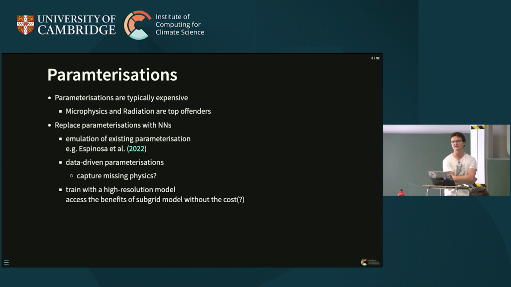So the main idea is that if we can go offline and spend a lot of time doing a big parameter sweep over our parameterization code, we can map out enough of the space, train a neural net, and then the neural net can fill in the gaps of any inputs we then give it down the line. There's an example of this for gravity waves in this paper here.